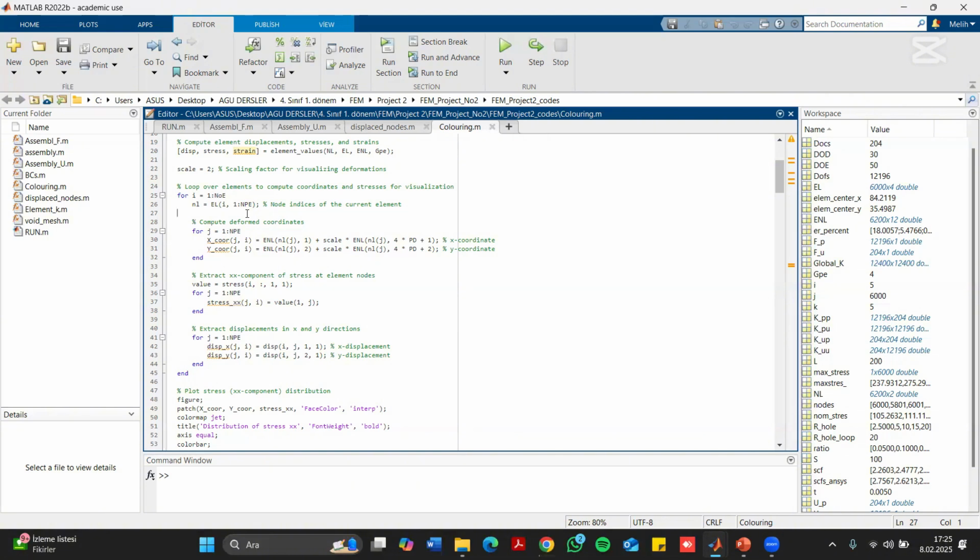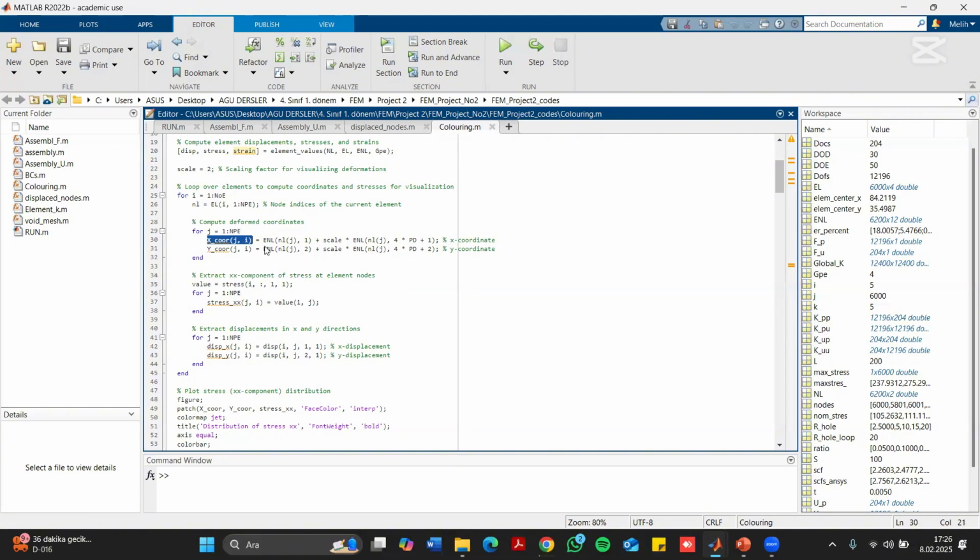And then we are going to compute our deformed coordinates, multiplied with the scale factor that we decide. So for this reason, we create a for loop from node 1 to node 4. So it will basically collect the data of x coordinate and y coordinate to represent the deformation.